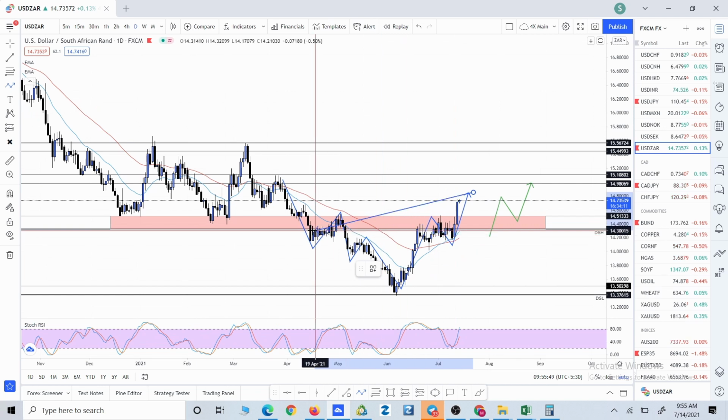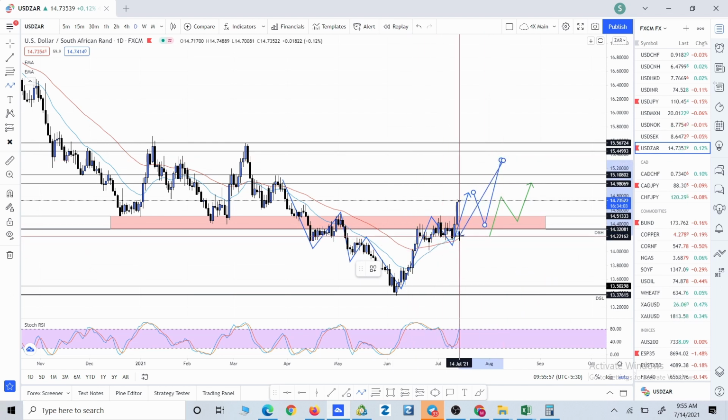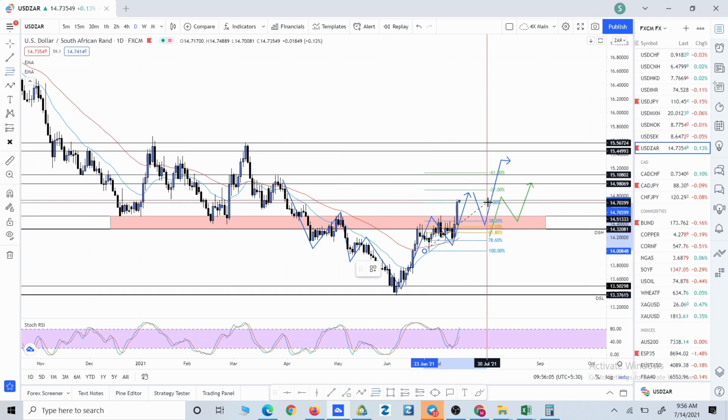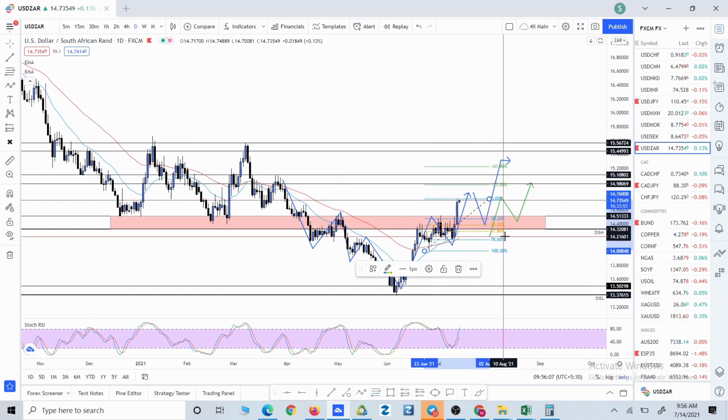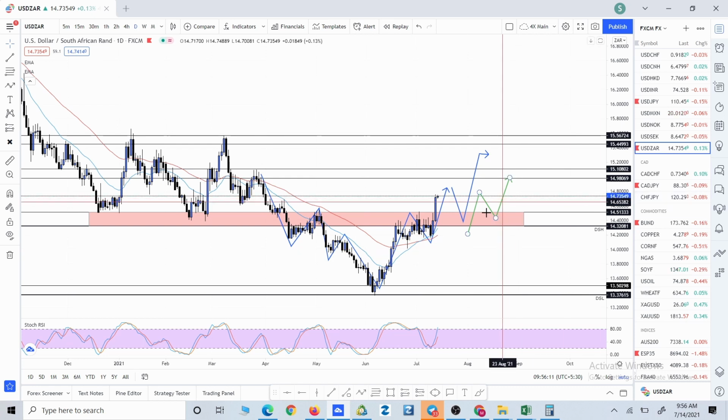Why is this zone strong and why do we have more confluences? You can see we have multiple retests in the zone. Also, we have the 20 EMA above the 50. Both EMAs are going to act as a support. And if we check the Fibonacci retracement zone from the swing low to the swing high, it comes at the 50 to 61.8% retracement as well. So if the price retraces back to this zone and we see some bullish setup, I'll be in.